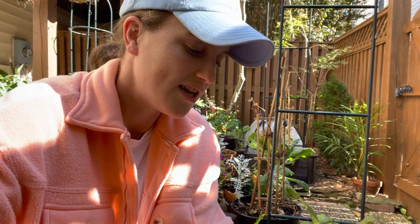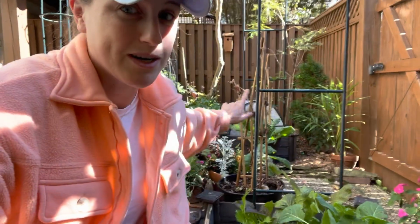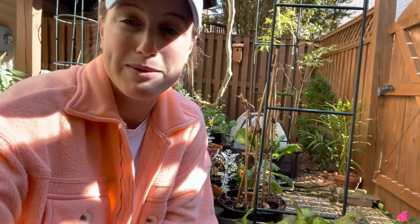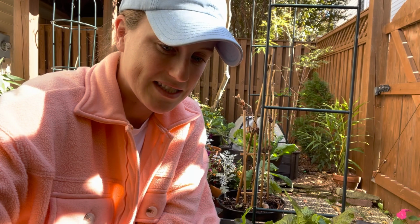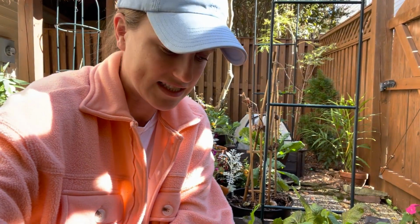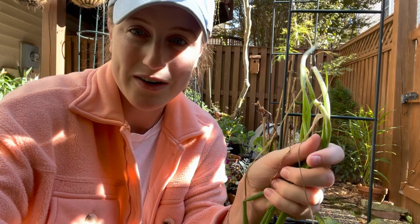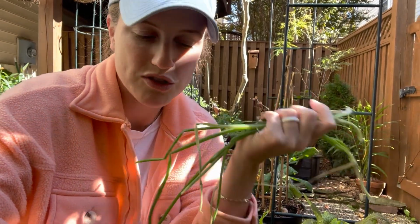I don't worry too much about massive production. I have a teeny tiny garden, so I do get some big harvests. Like I had lots and lots of cherry tomatoes this year, thanks in part to this arch trellis and the Juliet tomatoes. I had some big harvests, or big for me, everything is relative. But I don't just harvest tons and tons of food all the time, but I love getting even just these little harvests. This is still so fun.